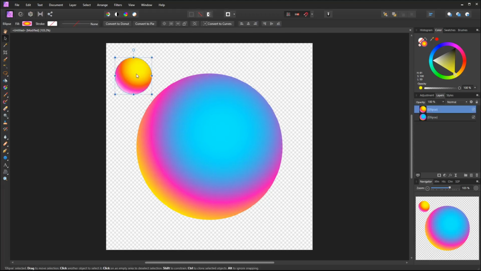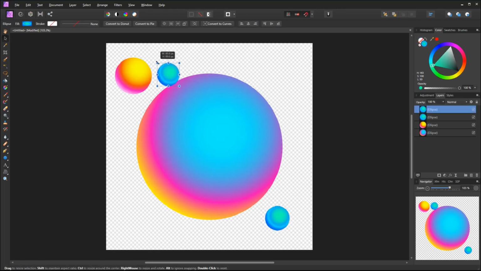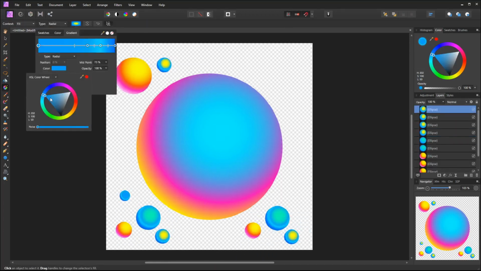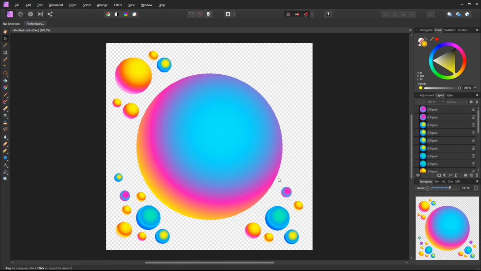Okay, so I'm just going to make a copy of this one, scale it down, move it, and shift its colors a little bit, and do that a bunch more times, and I'll fast forward through it. Okay, so I think this is good. I could add more or less. It really doesn't matter. It's kind of a trial and error, and you see how the results are afterwards.